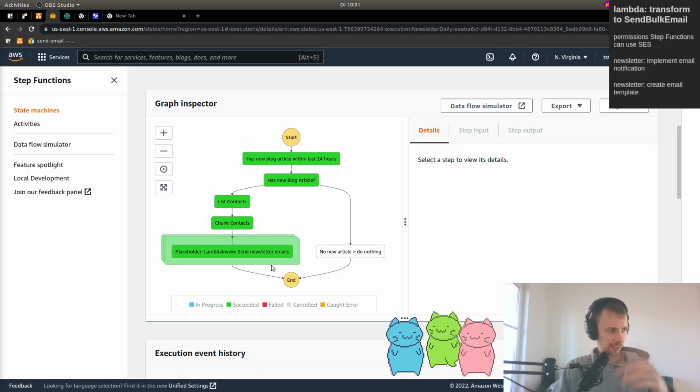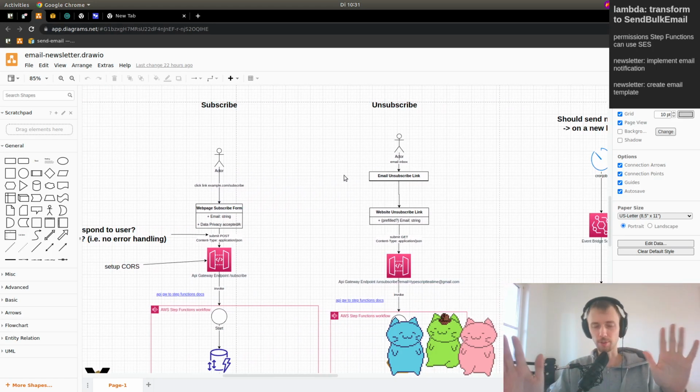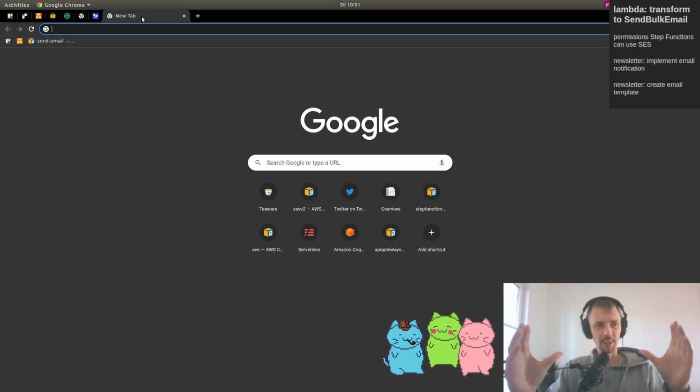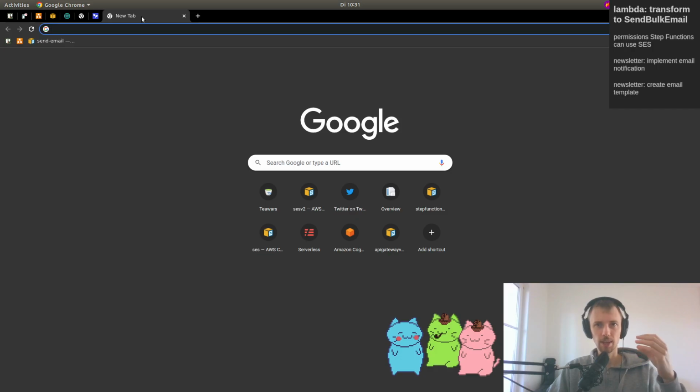So I'll just go over what we currently have. We are building an email newsletter. Suppose you have the following situation, without looking at the diagram, so it's easier to listen. You have a blog and you want people to read that blog, as you do when you have a blog. For that, you want to have regular readers. And a good way to build up regular readers is to have an email list. People just subscribe. That's the annoying pop-up that always comes when you visit any kind of blog.